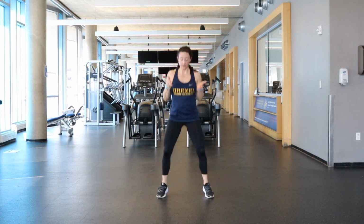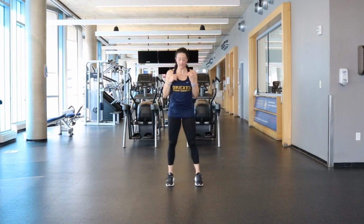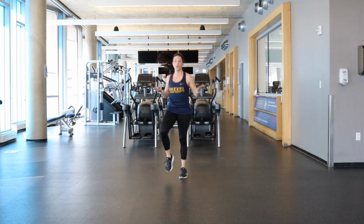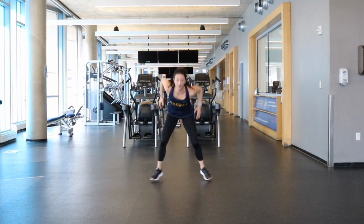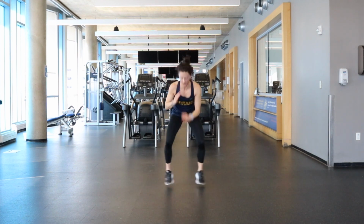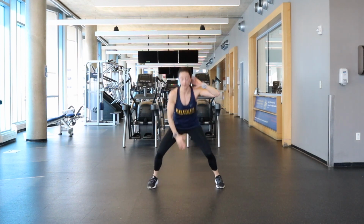For second exercise, we're gonna widen that stance. Give me two jacks. So we're gonna hop forward, two jacks. You can either walk up or hop forward, two jacks. Hop up, two jacks. Hop back, two jacks. Sinking into those legs, pushing off the ground. Knees are bending. Trying to use more of your legs versus that upper body bending down to get to the ground.